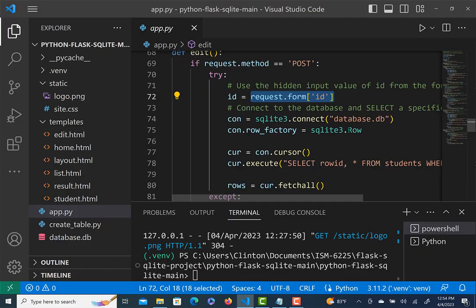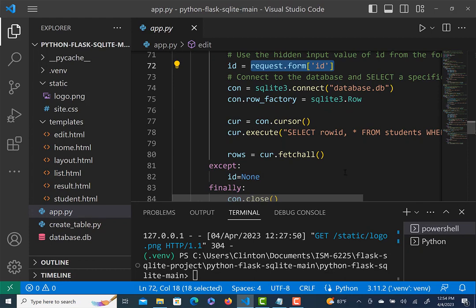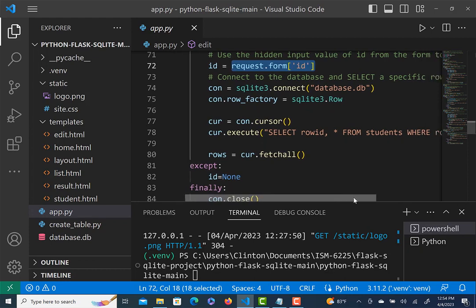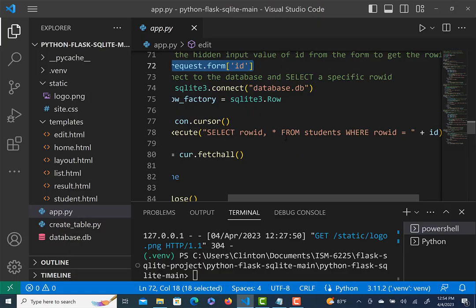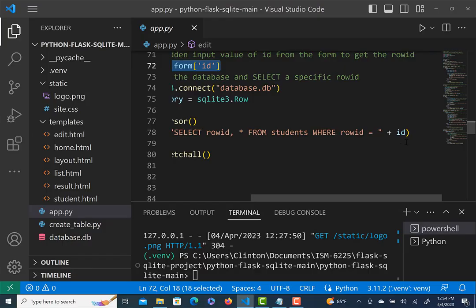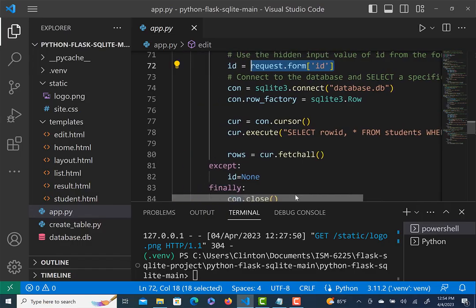So we make a connection to our database. We then set the row factory and create a cursor object. When we execute the SQL statement on the cursor object, we're saying select row ID and all fields from the students table where the row ID is equal to what we have in the local variable ID that we got from the previous form.